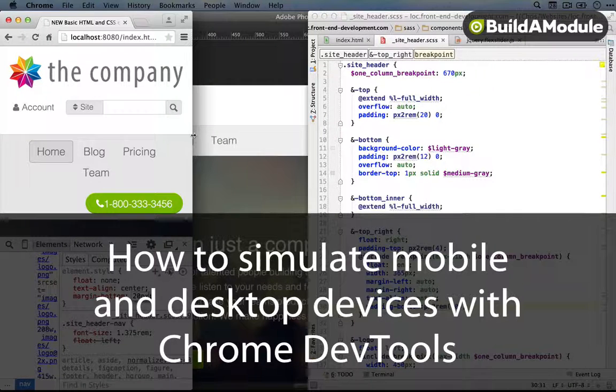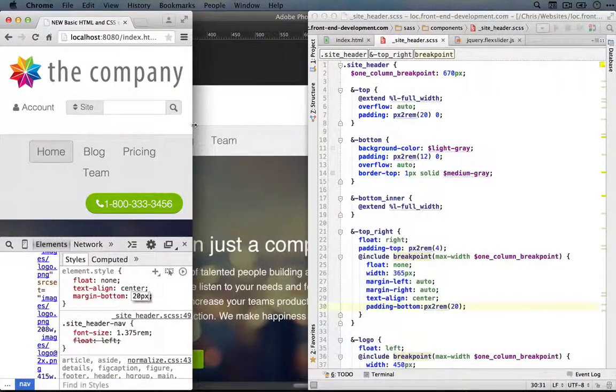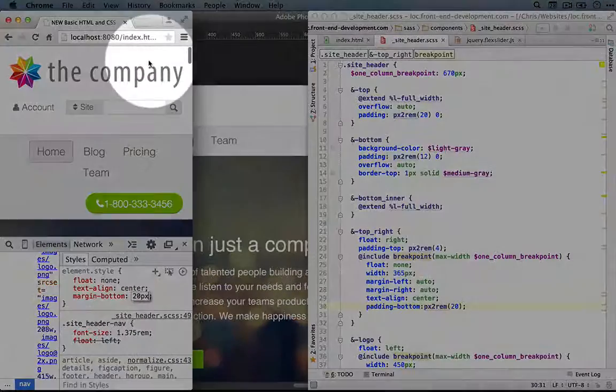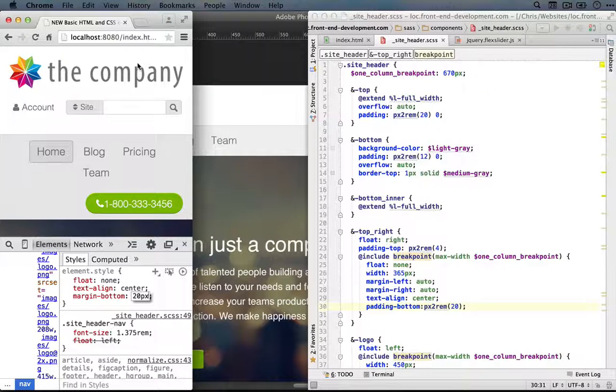Now just a quick note, as we've tested our design for responsiveness, what we've been doing is adjusting the size in the browser. Now this is a good general test, but it's not necessarily going to give us the exact dimensions of what a viewport would look like on a mobile device. For example, we can only get this so small at about 400 pixels. We can no longer reduce the size of the viewport.